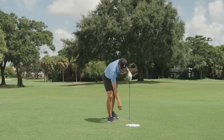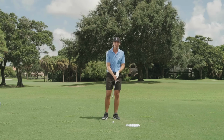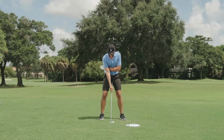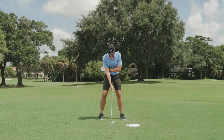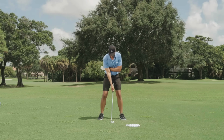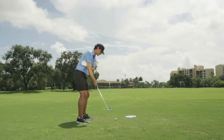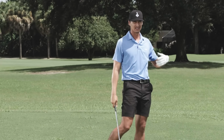So again, we'll do this one more time the good way, making sure that I am getting some momentum to the club head. Again, left hand here just on the back of my right arm, trying to make sure that the club head moves up in the backswing, allowing me to have some energy to actually hit this ball with. So just trying to fold this right arm, hinge the wrist, get the club head energy. And again, that allows me to actually hit the ball out there to some distance.